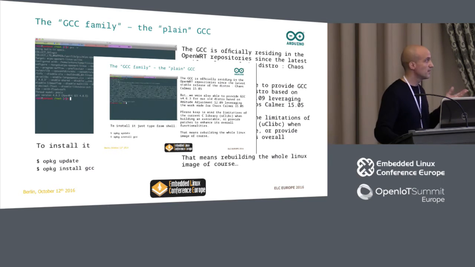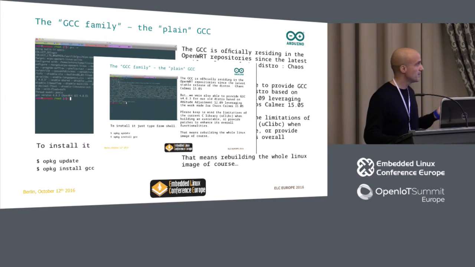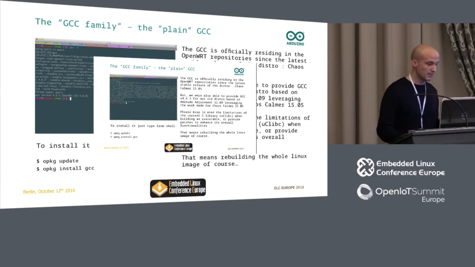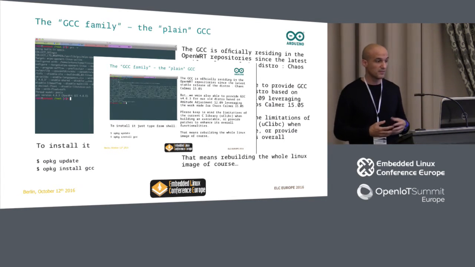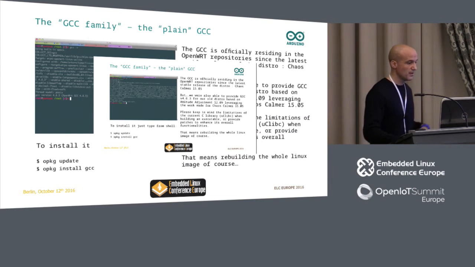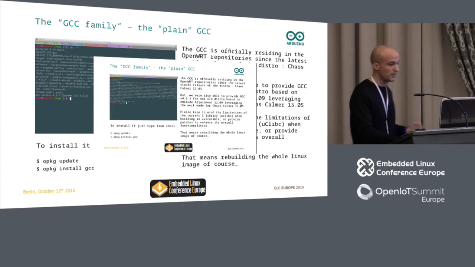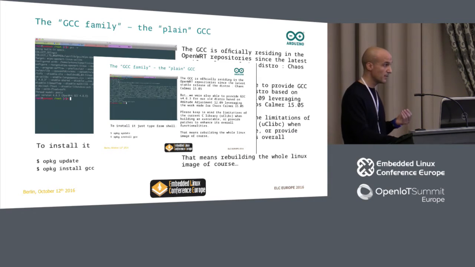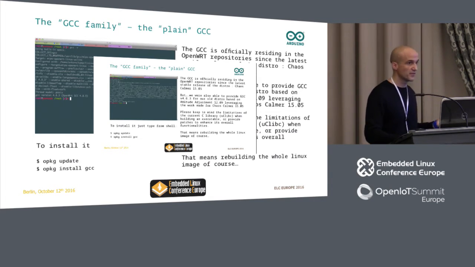And in general, the only thing that was missing was the GCC compiler. The OpenWRT maintainers started to put it in the official repository from the latest stable release, and they successfully built the 4.8 series. Anyway, we were able to provide our users the 4.6 compiler for our boards, which usually has to be tuned to the build toolchain of the SDK.